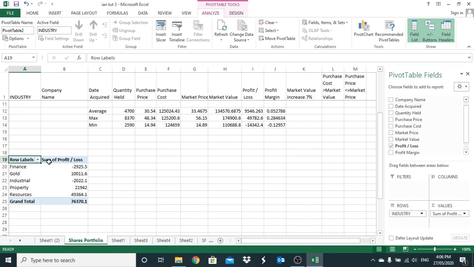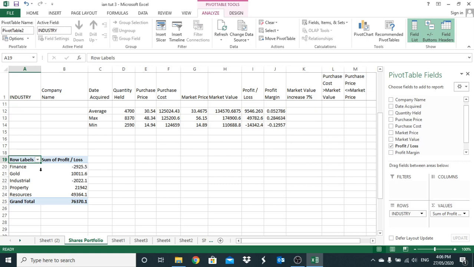Now in 9.2.3, in this exercise, we'll be displaying the profit and loss of CommBank within the finance sector. You will start with the pivot table created and modified to reflect the profit and loss of Commonwealth Bank only, to display the profit and loss of companies only in the finance industry. That's what we're going to be practicing in 9.2.3. So to do this, we want to go to column labels filter.